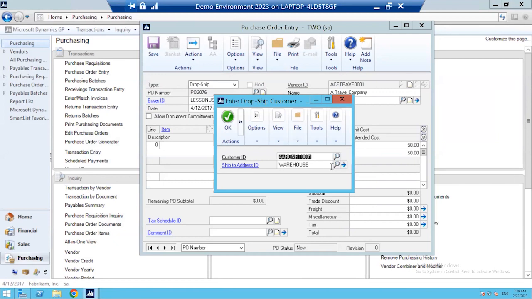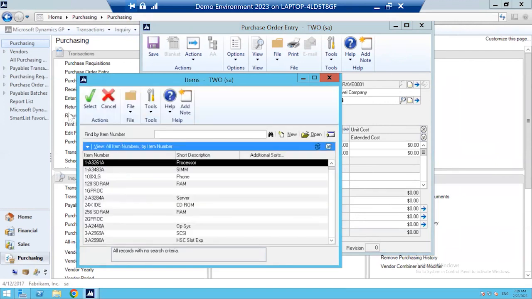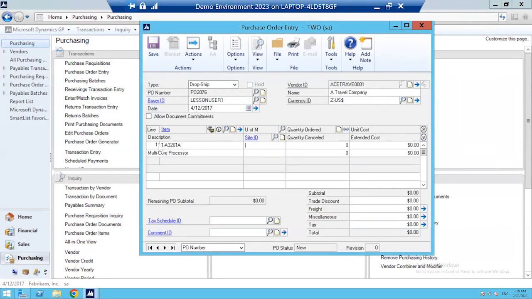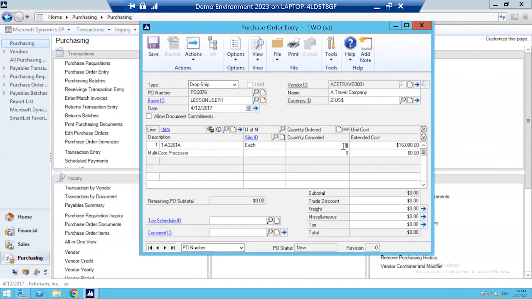right? And then once I select OK for that particular customer, and if I use the same item number, say processor, all right, and unit of measure, I'm going to buy each. In this case, this time I'm just going to probably buy 5 eaches of it.